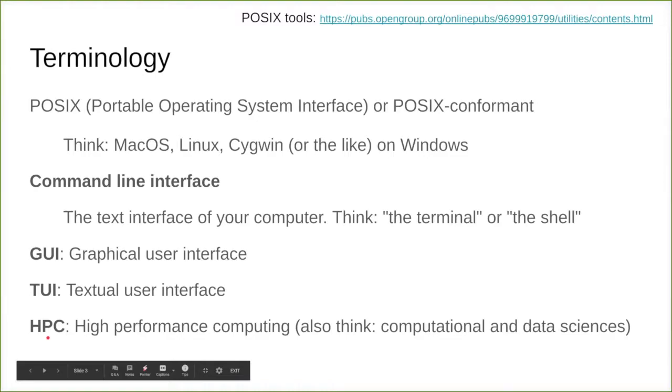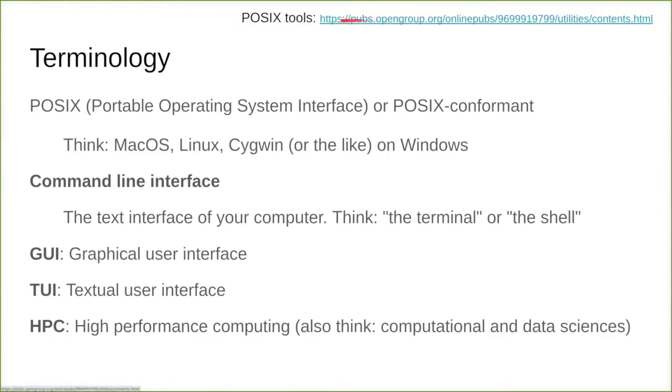From time to time I mention HPC. The original name for HPC is high performance computing, but here, let's think in a broad sense that this means some kind of task or work you do in general computational data sciences. The slides will be available after the workshop. If you are interested, once you have the slides, you can click on this link, which has the formal definition of what POSIX tools are.